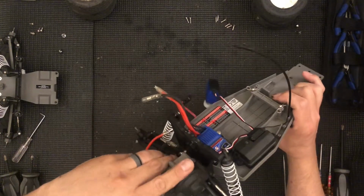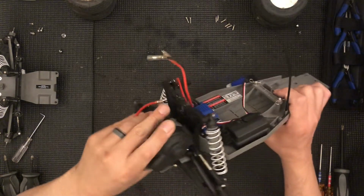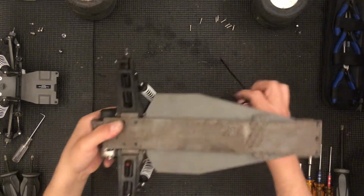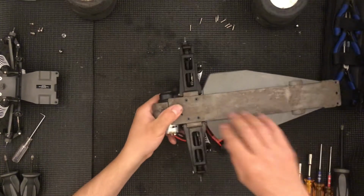Usually it's a lot easier than that. Let's see, what is holding it? Nothing. It just needed some abuse. I'm kidding, I'm joking. Here we go.